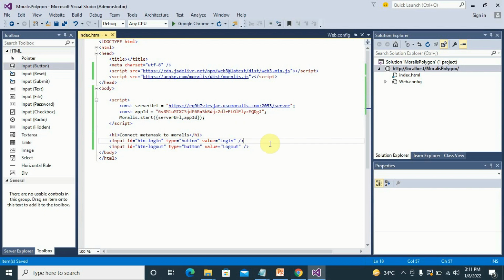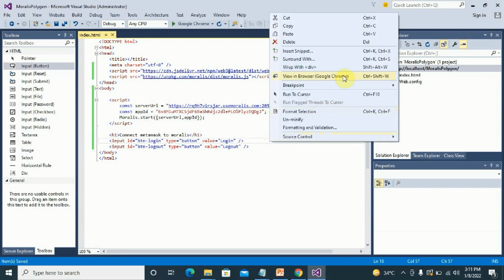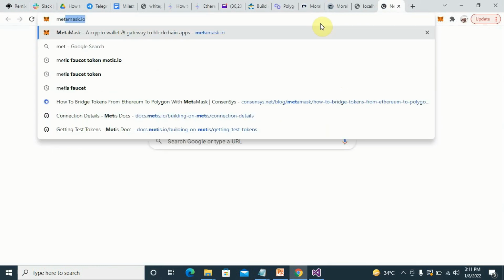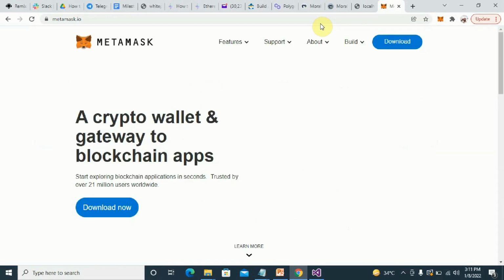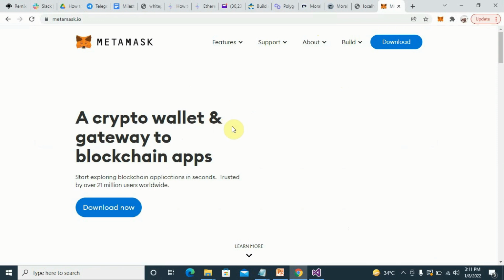So let's run this and view it in the browser. Make sure you have Metamask installed. If you don't, you can go to metamask.io, which is our gateway to the decentralized world.